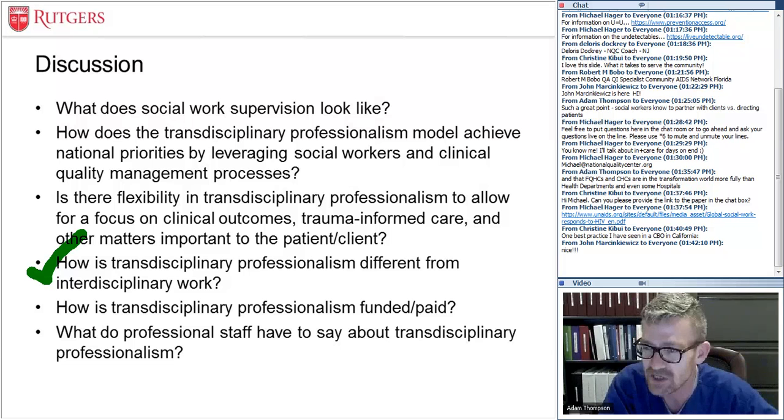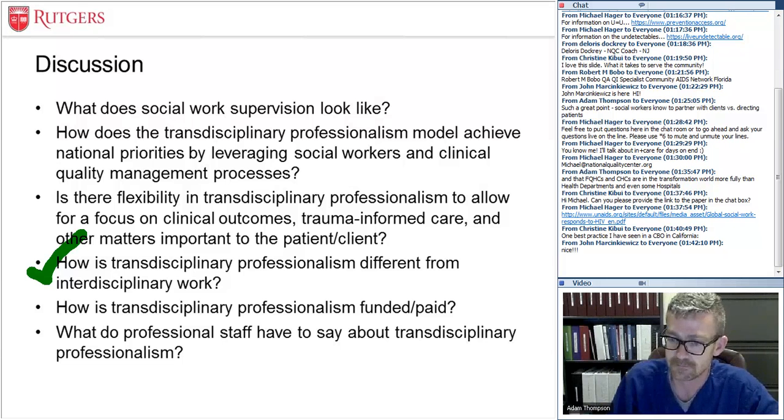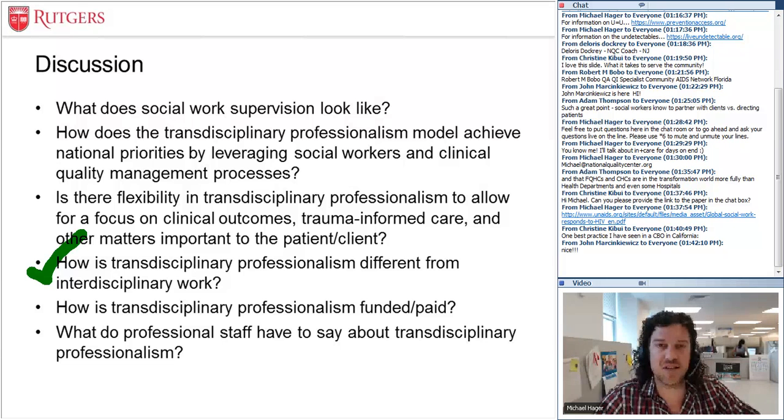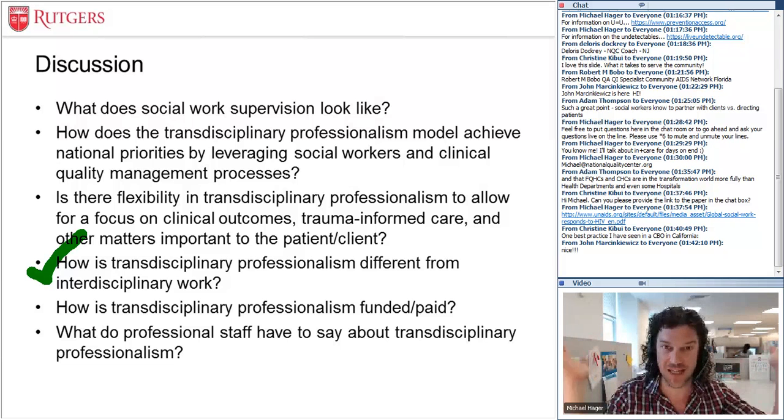So there's all kinds of different ways it's punching out in the systems, but I think if you look across the country, you're not going to find people calling it transdisciplinary, but when you look at how data are entered into the electronic health record or how care plans are developed, you're going to be able to see hallmarks of transdisciplinary practice in there. And I think that's one of the really important points here. This isn't just a nominal thing, and we're not trying to trick the community into looking at all of us as being the same, but no, we are literally the same.